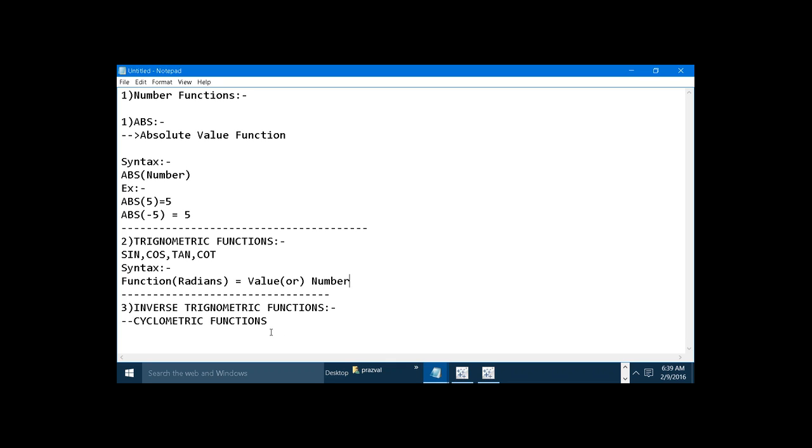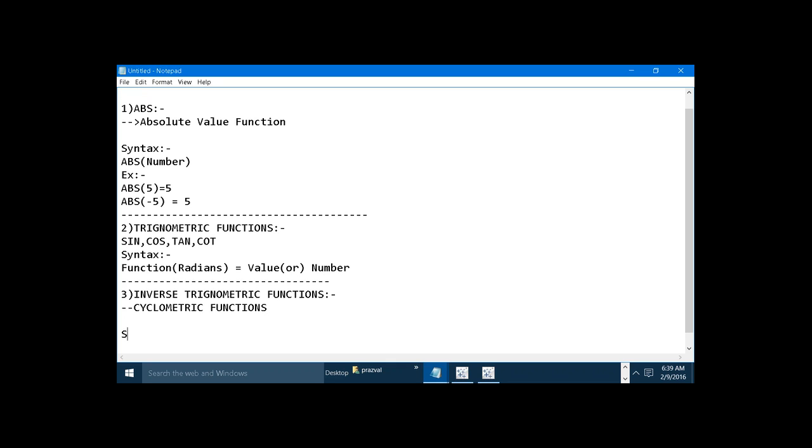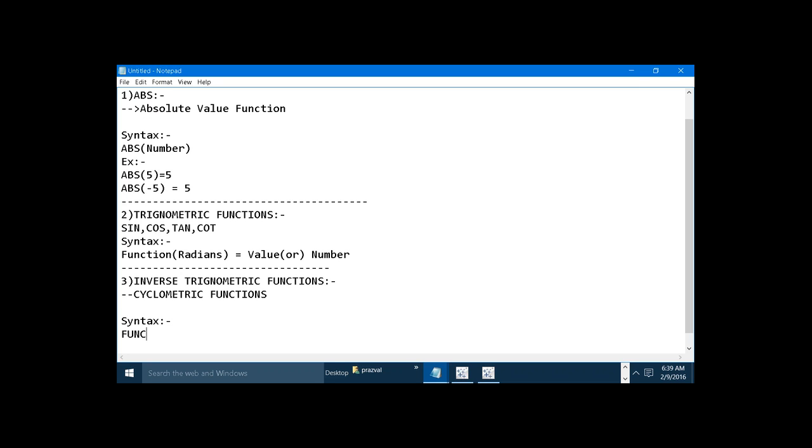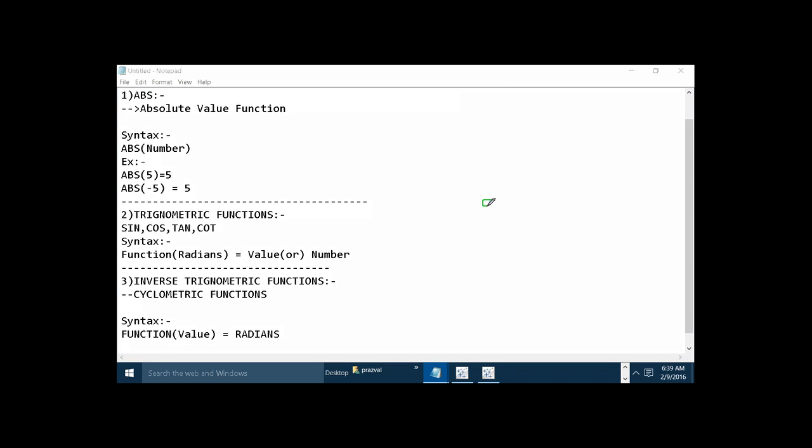So what will inverse trigonometric functions do? The inverse trigonometric functions take the input as a value or number, and they give the output in terms of radians. In mathematics, we see some functions called sine inverse, cos inverse, tan inverse.